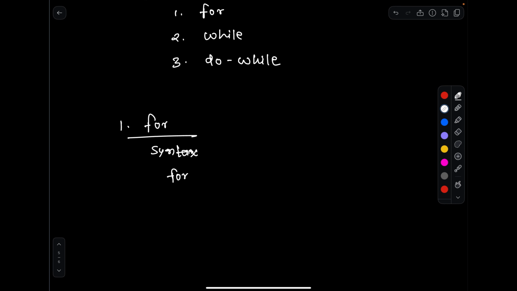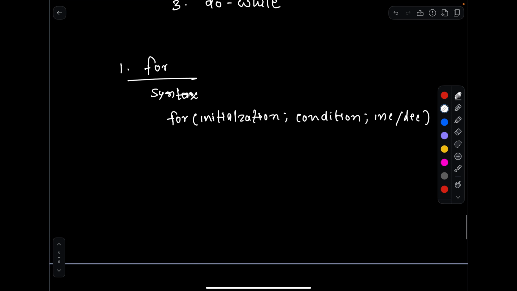So for loop, we have a syntax. The syntax is for initialization, then we have condition, and then we have increment or decrement, and then the piece of code. So what are these three parameters?